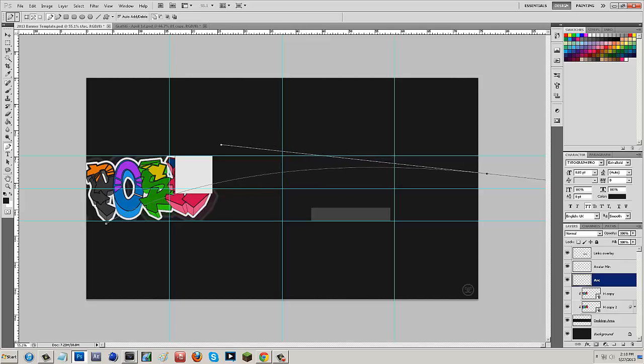And what this arch is going to basically do is it's going to kind of have a little bit of color added into the scenario of my background without having to completely have it kind of be dull. I don't really want it to be dull, and I don't want it to not catch people's eyes. I'm actually going to make a new point right here and try it this way because I want it to be a noticeable arc. So maybe right about there. And then what I'm going to do is hold down Alt and hit this little square right there. And I'm just going to come around.